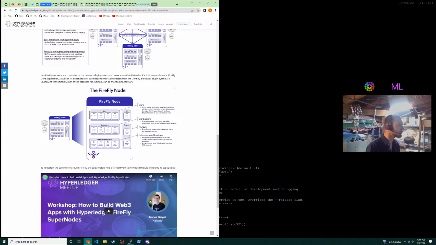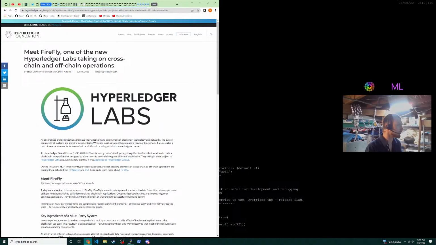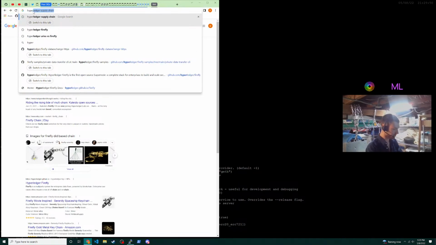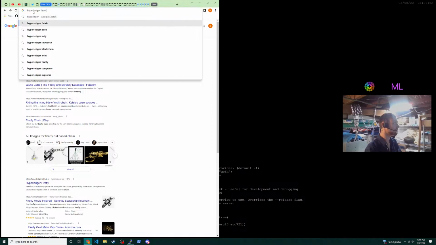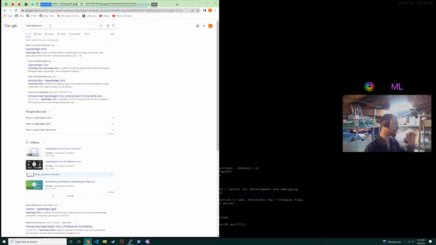Active engine. Yeah, okay. Maintains identity. Structure runtimes, blockchain nodes. Okay, I just want you to spin up a DID-based chain. What is Hyperledger Grid? We want it to go into Grid.